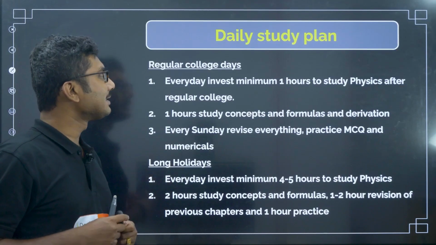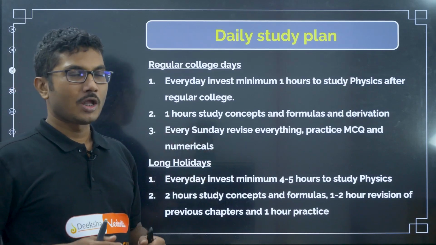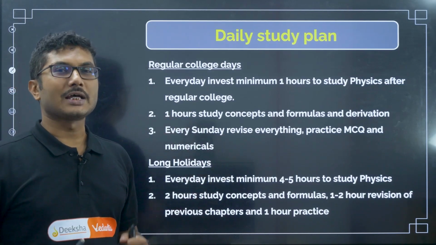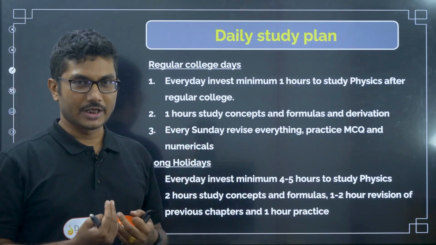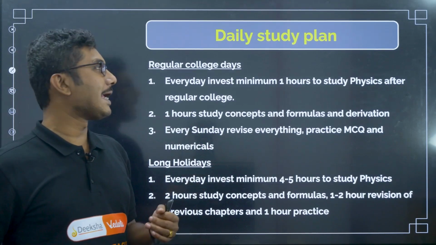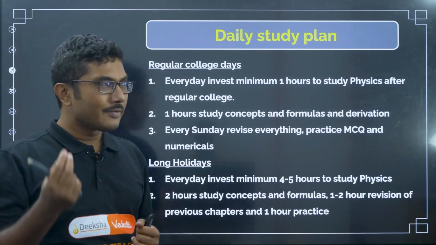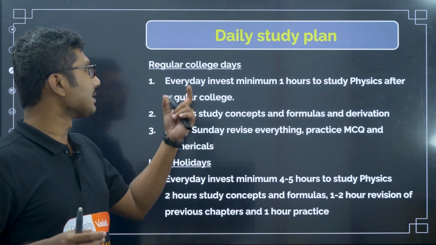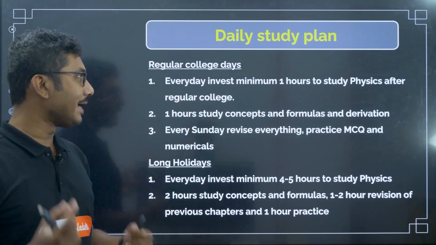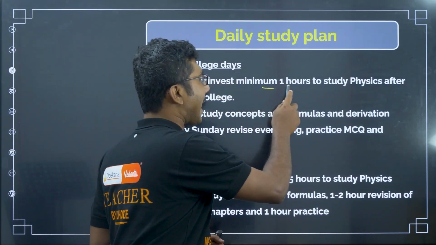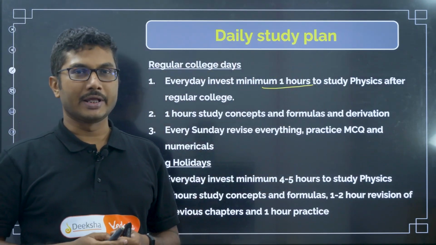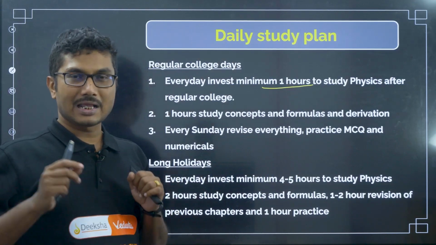Okay, let's look into the study plan. All the students always come and ask me, sir, how many hours do I have to study? There is a minimum requirement for you to study. When you are going to college every day, manage 1 hour every day. For the PU board, that 1 hour is sufficient.